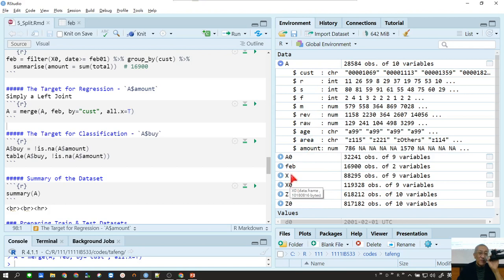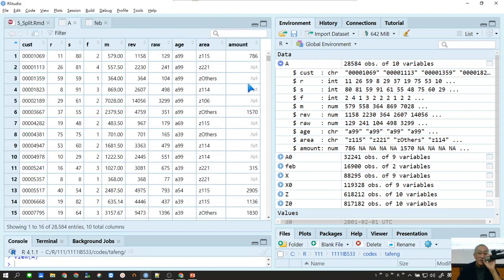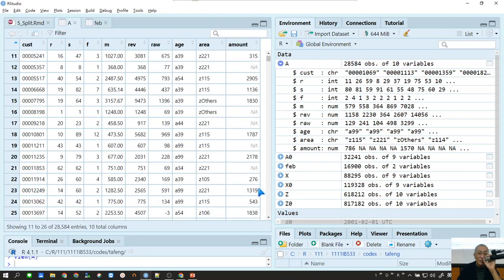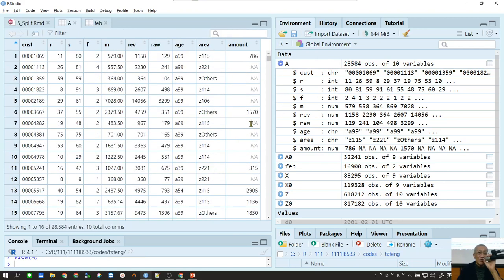And I merged February into this data frame. And you can see that in the amount variable, there are some NAs, right? Which means that some of the customers that we have seen at the end of January did not buy in February, right? And for those people, the amount will be NA, right? So here we have some NAs, because this customer did not buy in February, so this customer's amount is NA. See that? Okay.